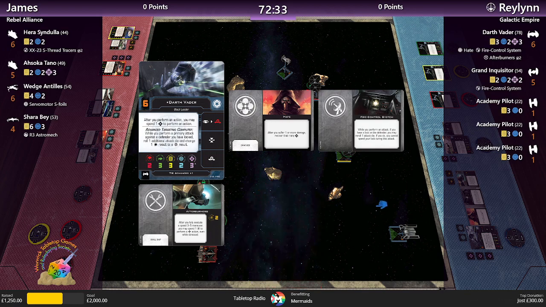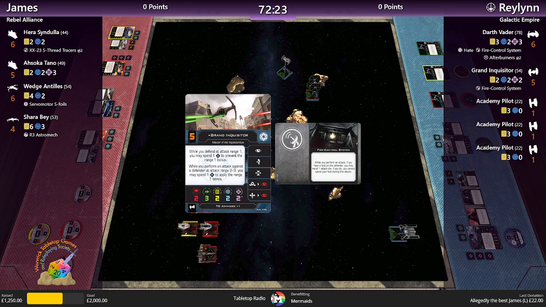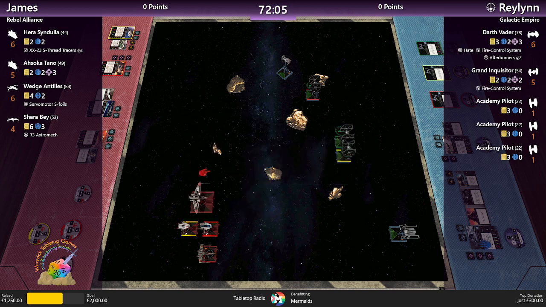The second ship is the Grand Inquisitor, in a different TIE Advance, the TIE Advance V1. The Grand Inquisitor is very, very good at manipulating range and range bonuses. They can use the Force to prevent themselves being shot at close range and give themselves the close range bonus against other ships. They're a very versatile ship. They also have the fire control system that was on Darth Vader and makes locks a more viable system.